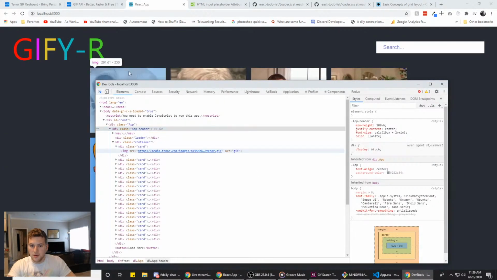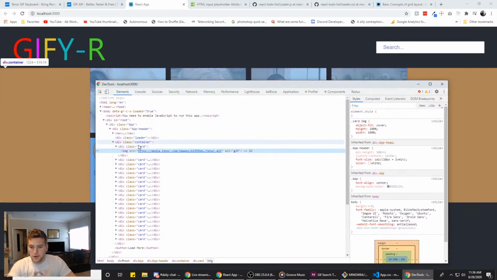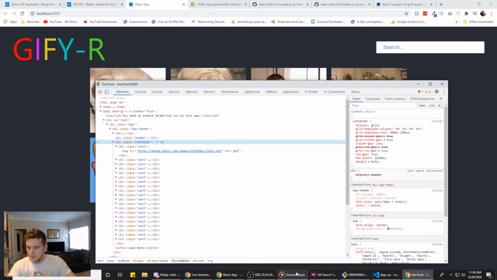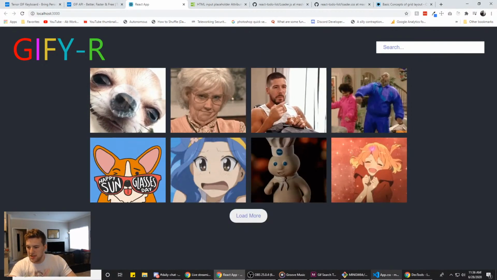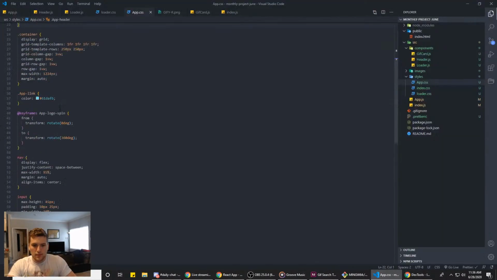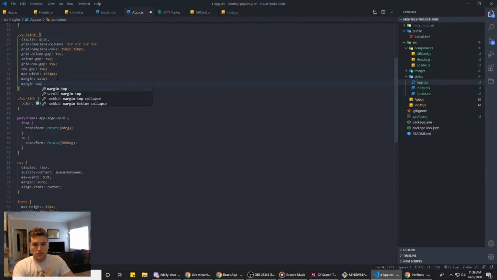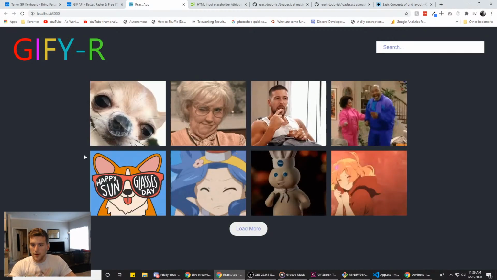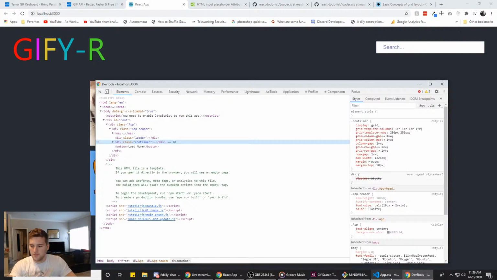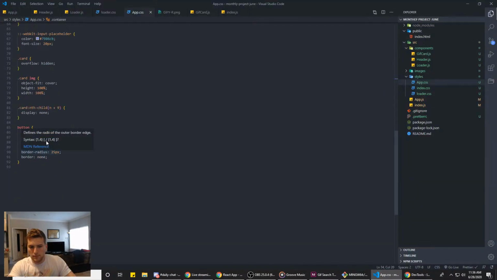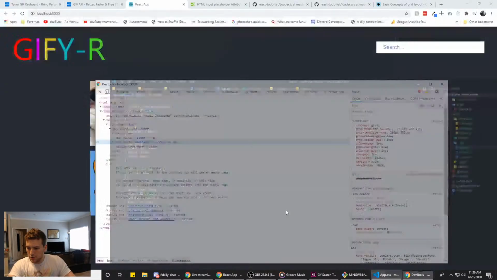Now we need this container to have margin top like 50, so there's a little space and it looks nicer. That works. And then button, we'll give that 50 pixels too.